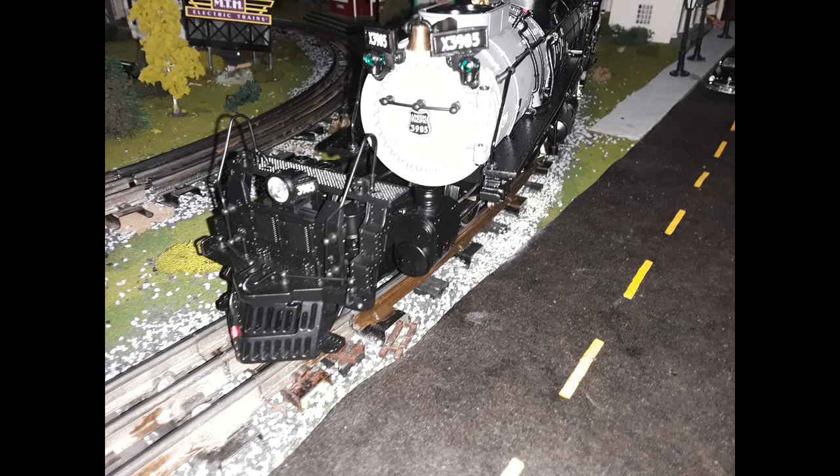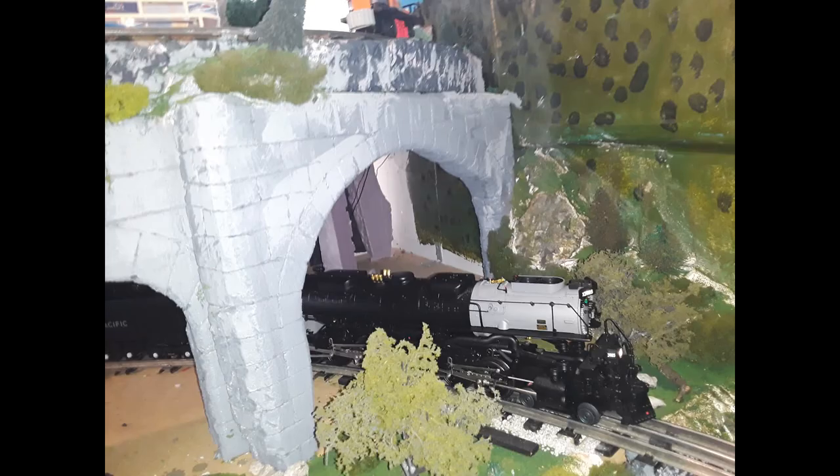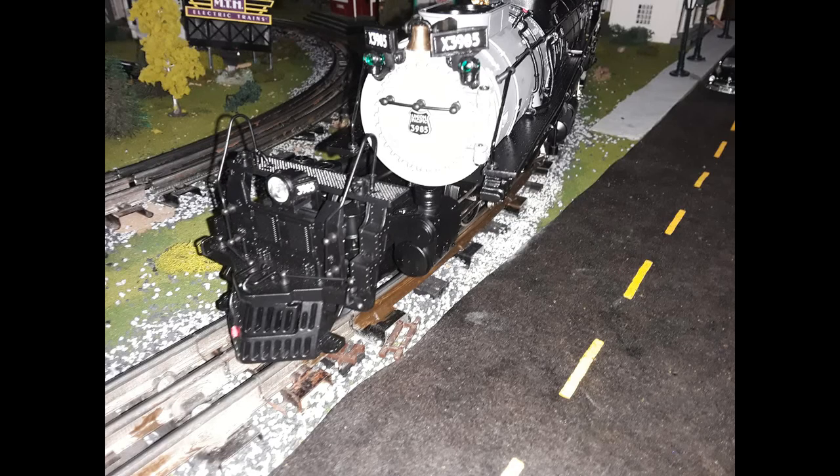I was preparing this layout for the Vision Line Challenger. I once asked someone on YouTube, how much does it overhang? He told me in the comments, 4.5 inches, which explains why my tunnel is oversized. I was worried it would bump into it, but really, it only overhangs 2 inches from the outer rail on an 072 curve. So keep everything 2 inches away from that curve.